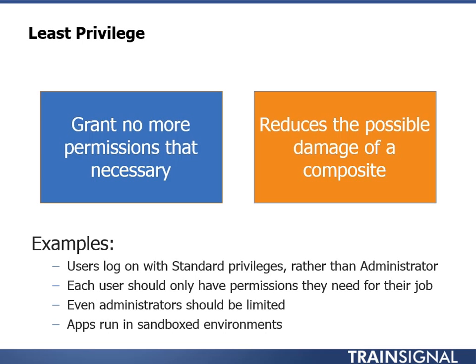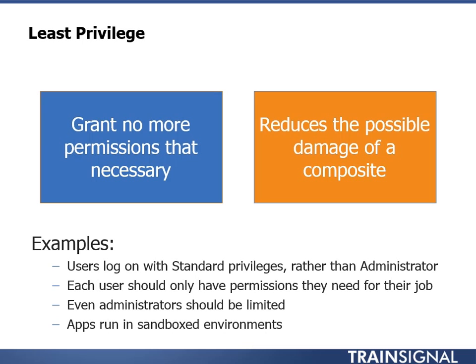Now, all modern client operating systems enforce some level of least privilege when a typical user logs on. For example, starting with Windows Vista and including Windows 7 and Windows 8, when a user logs on with an account that has administrator privileges, that's an account in the administrators group on the local computer, the computer actually makes a separate little token for the user, and everything they do runs with standard user privileges. In other words, a normal user who doesn't have rights to install software. Now, this is weird, right? Because the user is a member of the administrators group, but the computer actually takes those privileges away and says, here's a lesser privileged account, do what you need to do with this account.